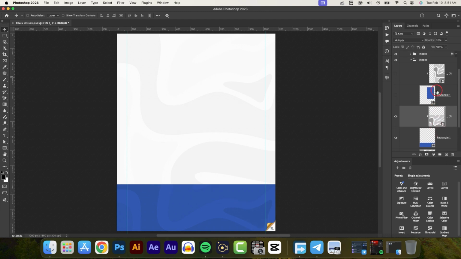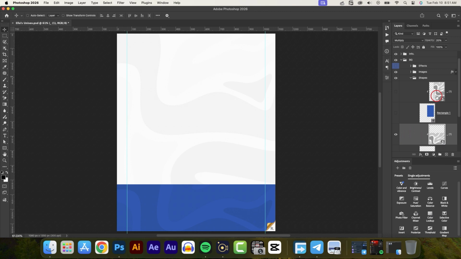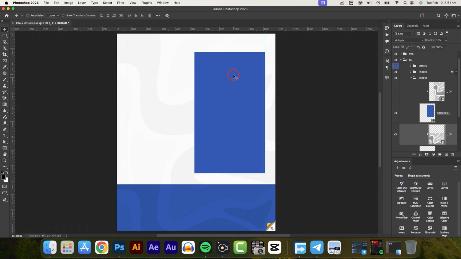Once I was done, I needed to create a space where I'll be adding my images. So once again, I selected my rectangle tool and created a rectangle on the right side of the worksheet. After drawing my rectangle, I changed its color to this same blue color.